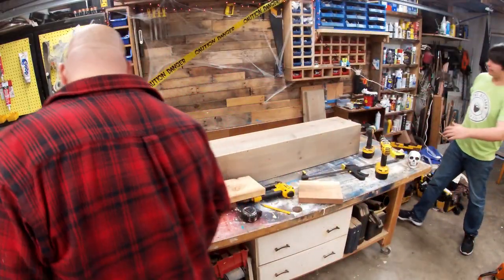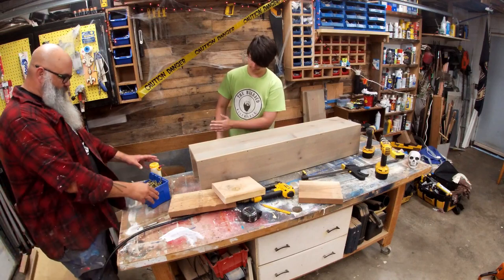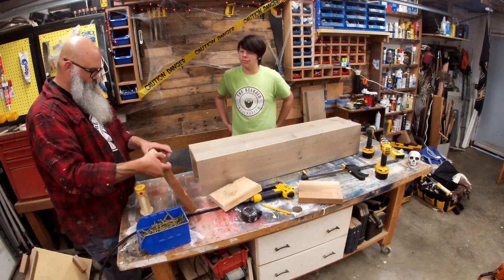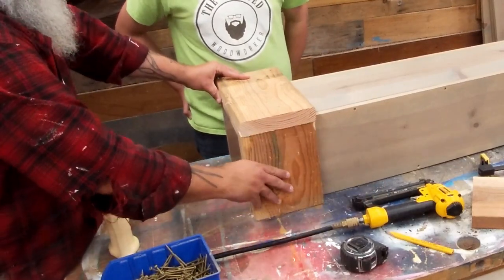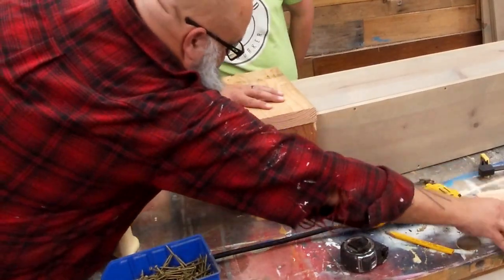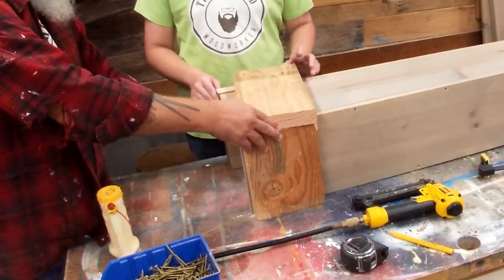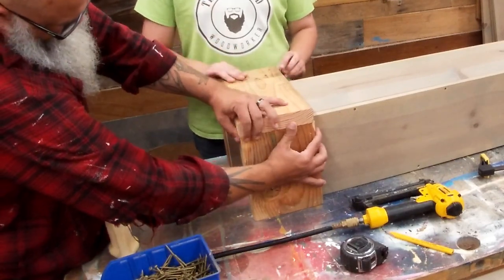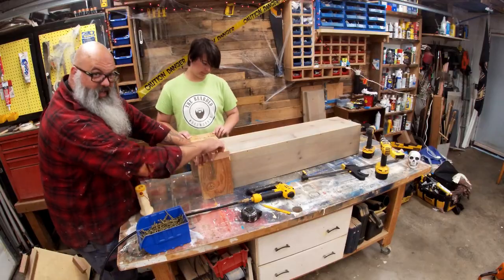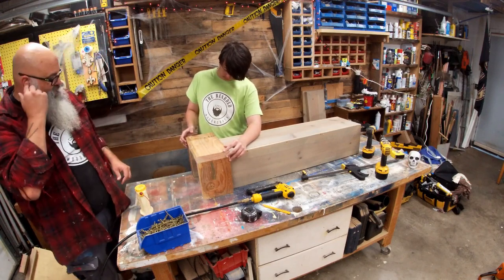Okay. Let's go. So now, we have our pieces cut. We're doing the bottom. It goes here. This piece goes there. And this piece goes over here. So we are going to screw these to this place, and then we'll go on the inside and we'll screw everything down that way.